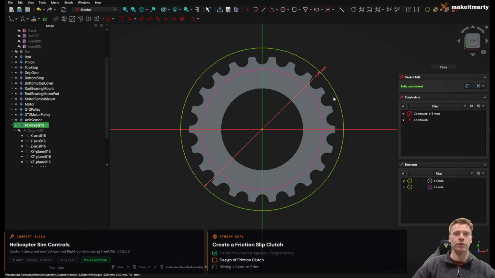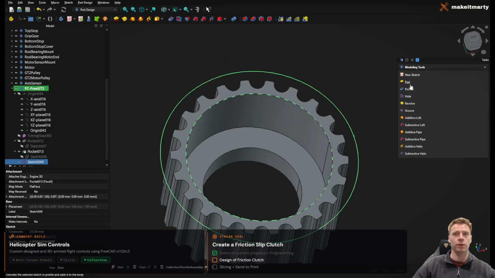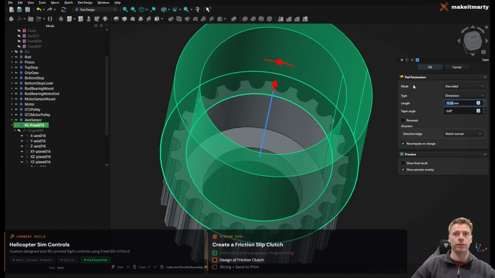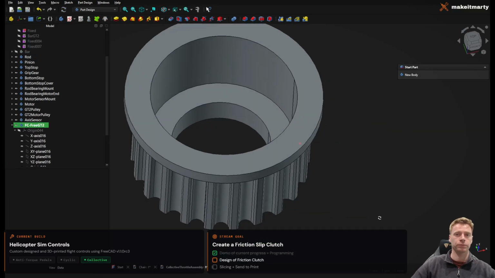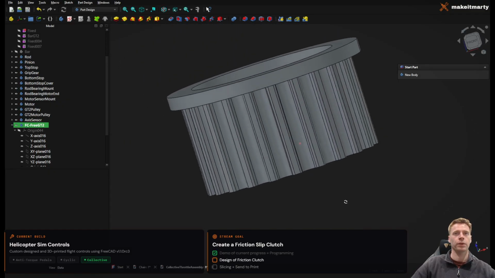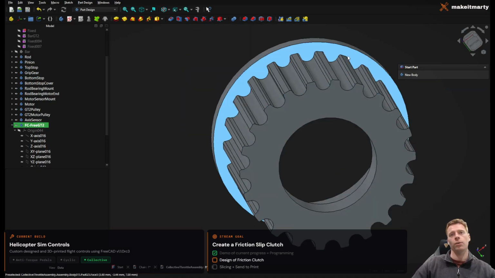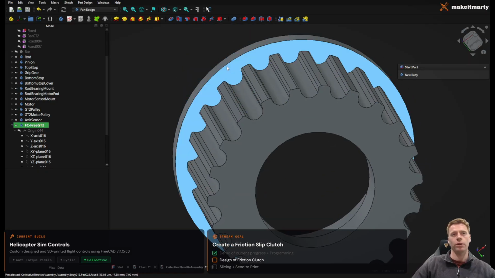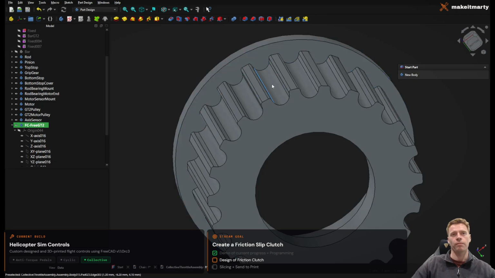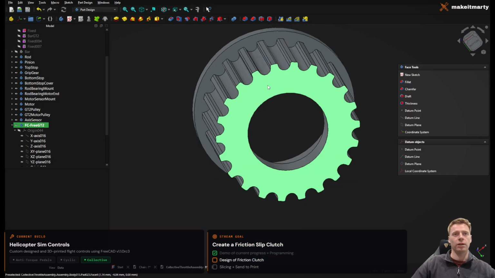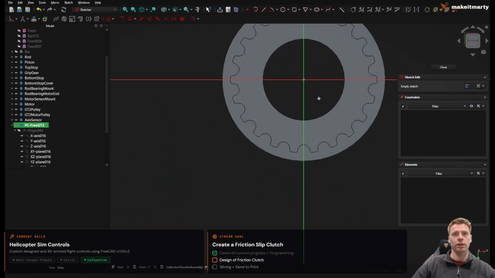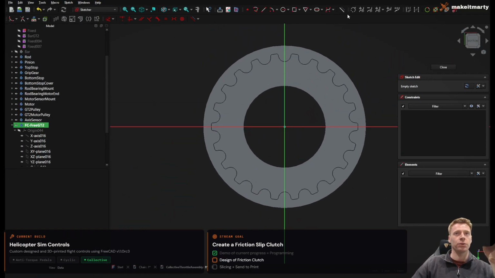And you see now we have a solid area between these two lines. We can then pad that out, and we want that to be 1mm. Now, what I could do at this point is mirror that, but it's so simple that let's just do it again.